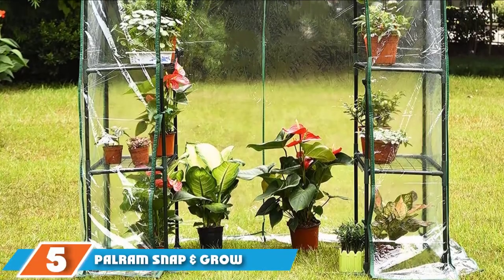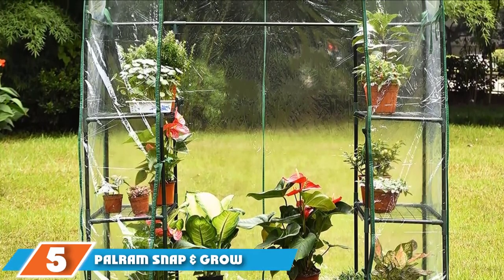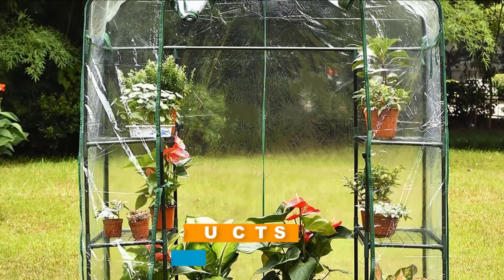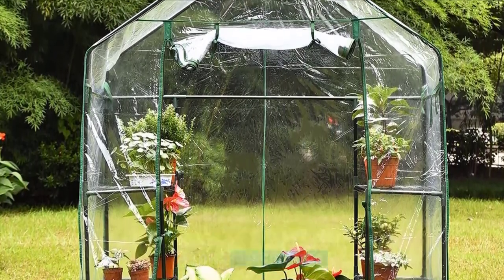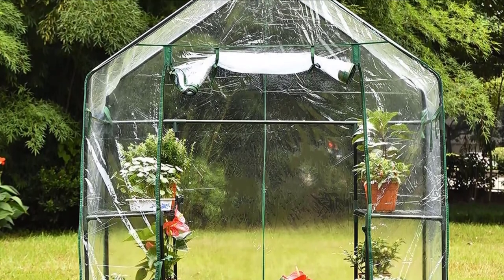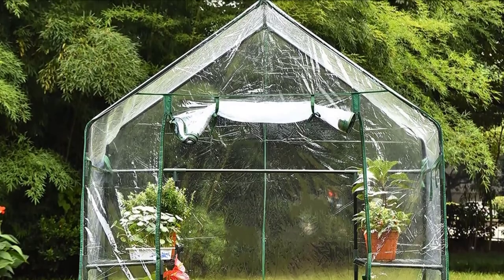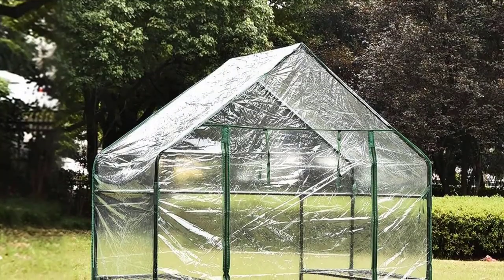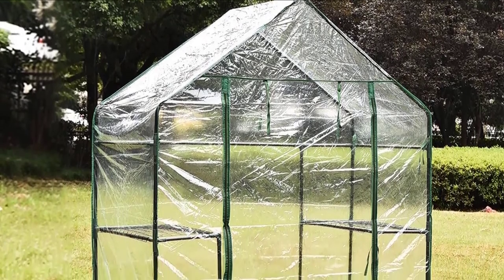The number 5 position is held by Palram Snap and Grow Series Hobby Greenhouse. Available in multiple sizes, the Palram Snap and Grow Hobby Series can be a great choice for growing enthusiasts. This greenhouse helps your plants to harden themselves automatically from day one, which makes them tougher against the harsh outdoor environment that they have to face after the relocation. This also helps to reduce the risk of losing plants after transplanting.